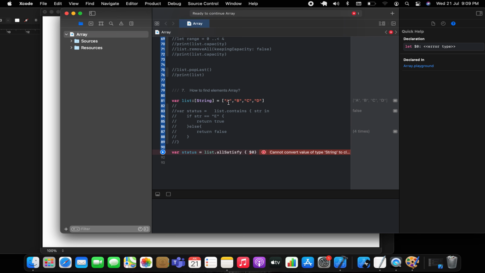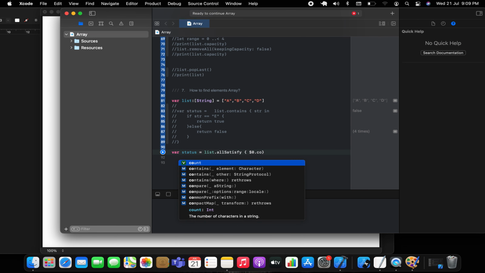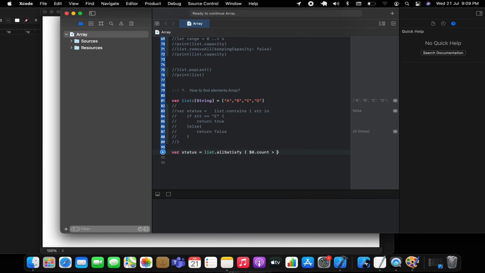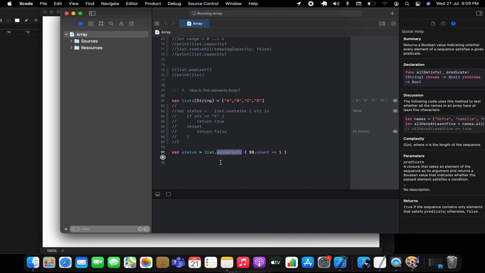Now value is a string, so it automatically knows that list is a string type, so it will say the list has one count also, and it will check whether count should be equal to 1 or not. So if all the elements have the one thing, then everything will be satisfied and the status will be true.